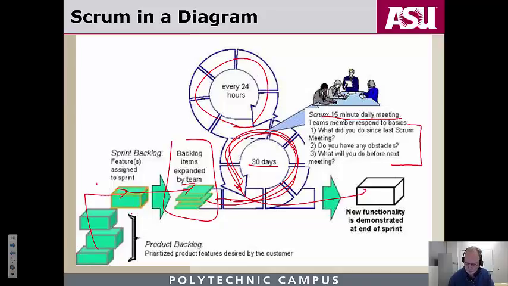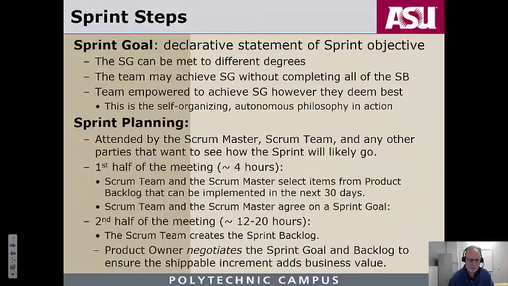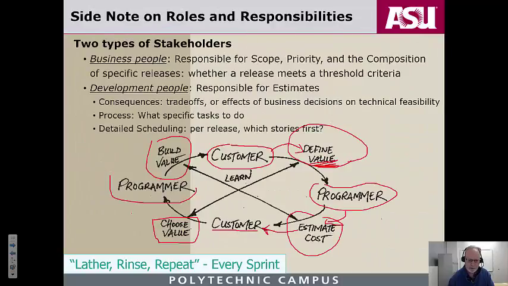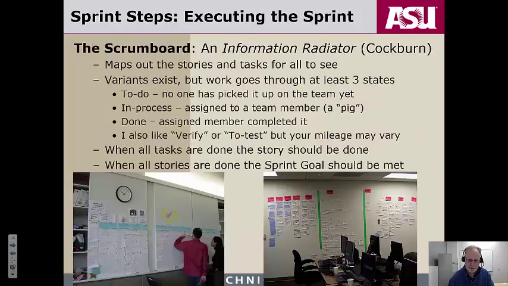What's become popular, and one of the reasons to me that Scrum has become the most popular Agile methodology, one of the most powerful tools is something called a Scrum board. And we will use Scrum boards, so I want to take a few minutes and talk about this. I also posted, you can Google the concept of an information radiator. Coburn talks about it on his blog. Other folks talk about it.